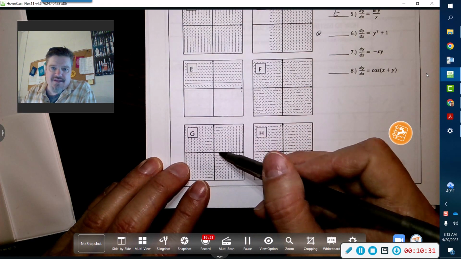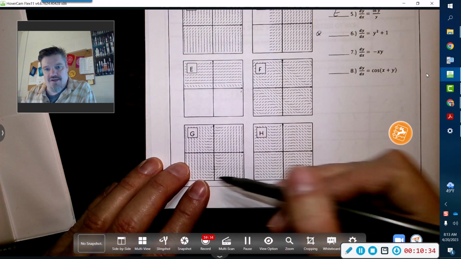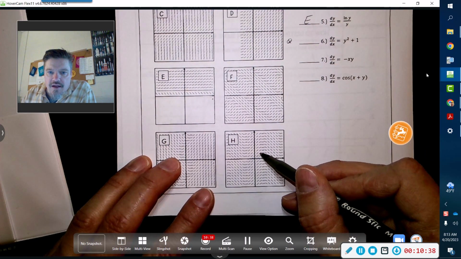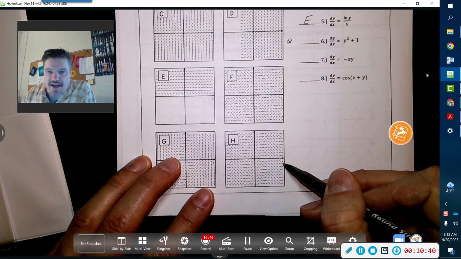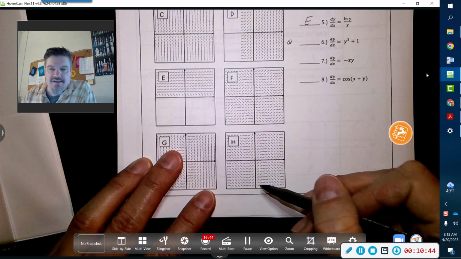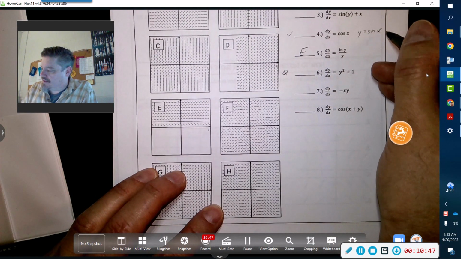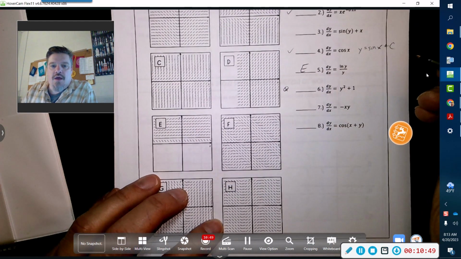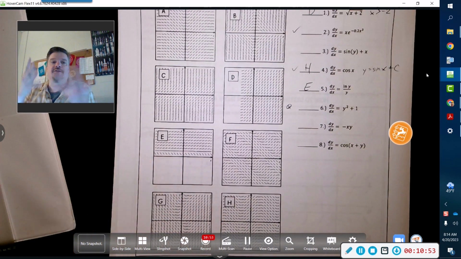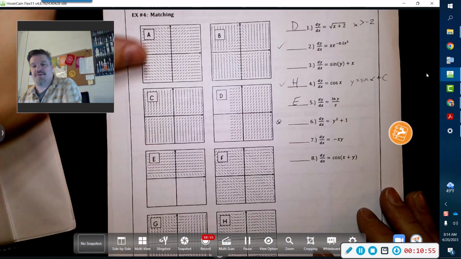This looks like it's got something else, a sine wave going this direction. But this one right here looks like a sine wave as I go across. That's it right there. And then these all represent the families that you could have with that plus C. So it looks like that one is H. Now, you'll get faster at these. I'm just explaining my logic. They won't be taking this long.